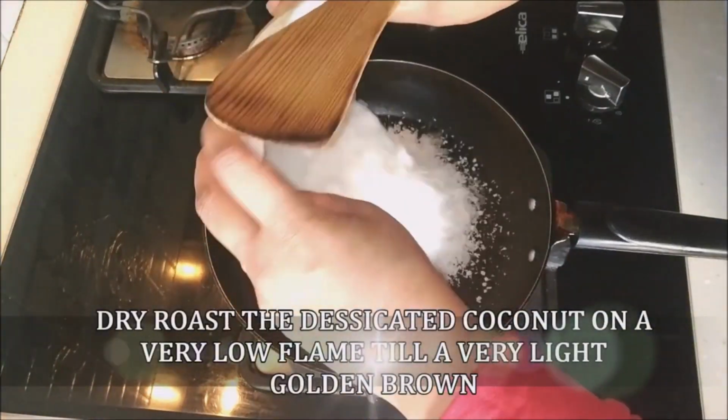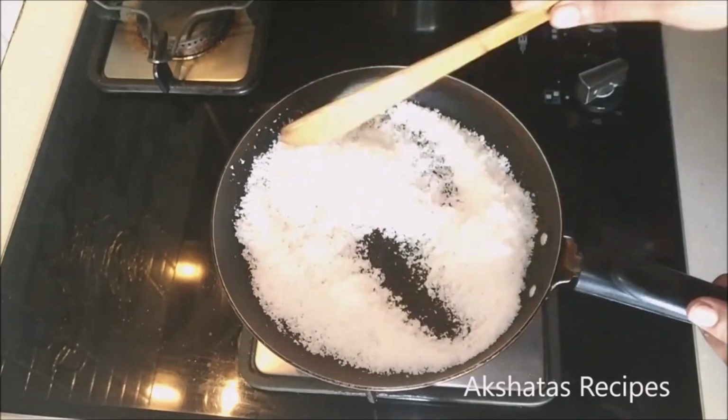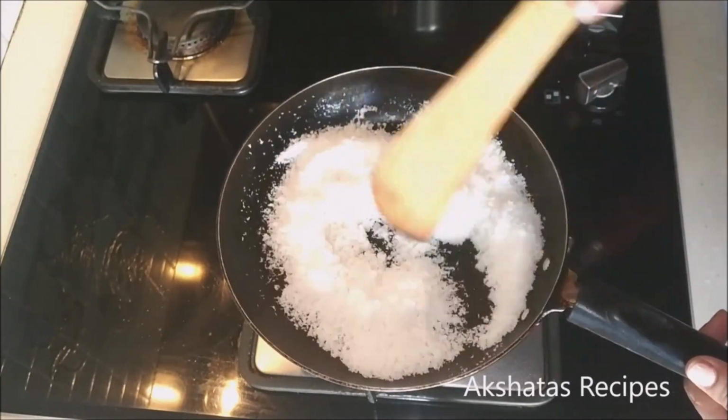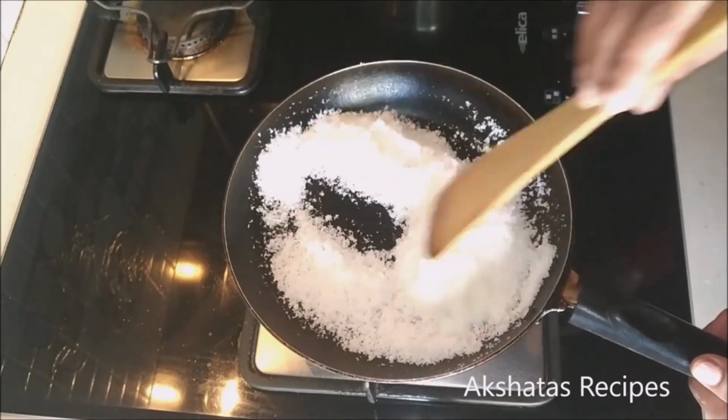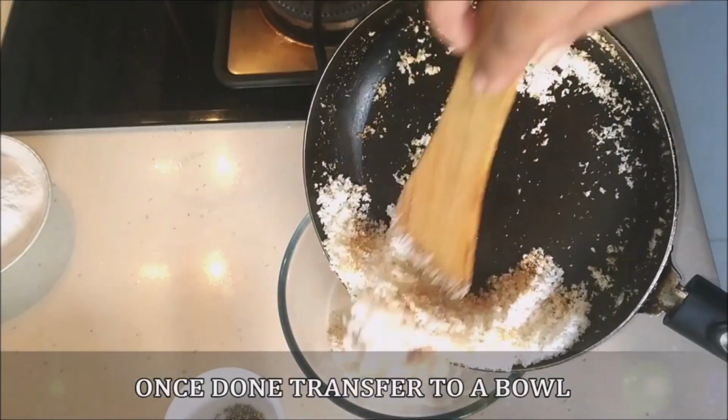So first I'm going to dry roast the desiccated coconut on a very, very low flame, continuously stirring it till you get a very light brown color and you get this lovely aroma of the coconut. Now once that is done, you're going to transfer this to a bowl.